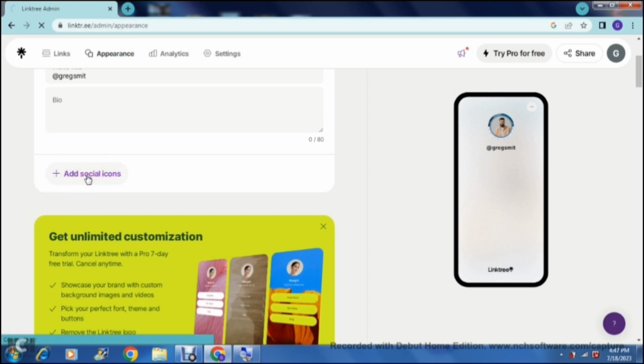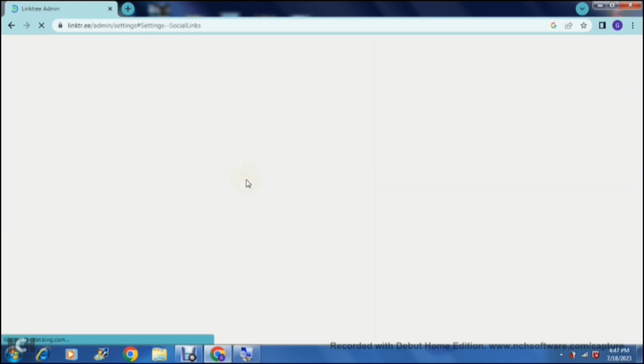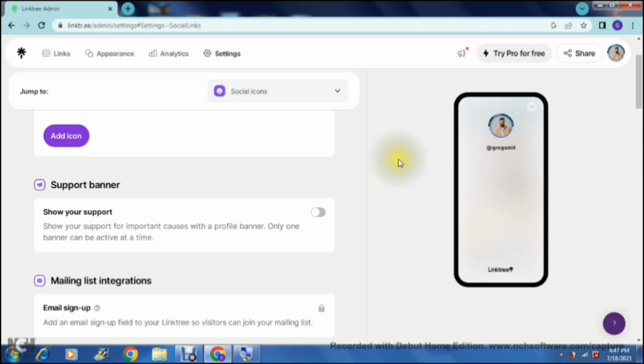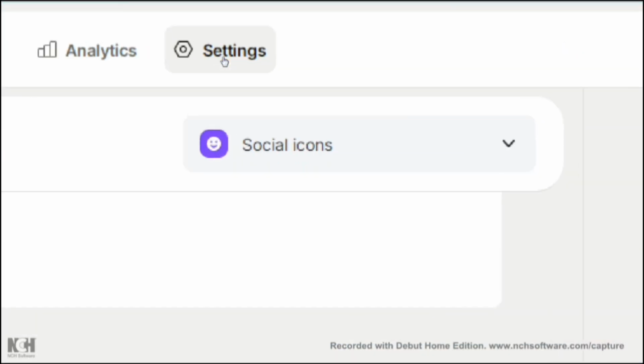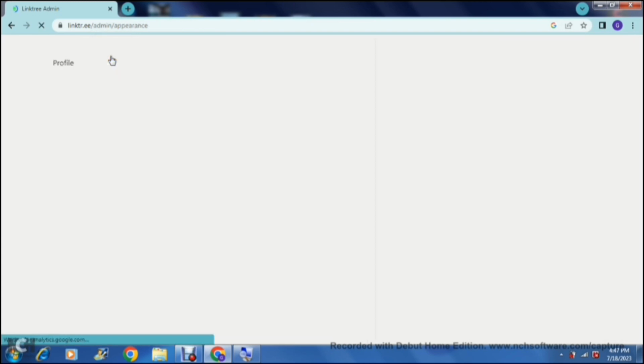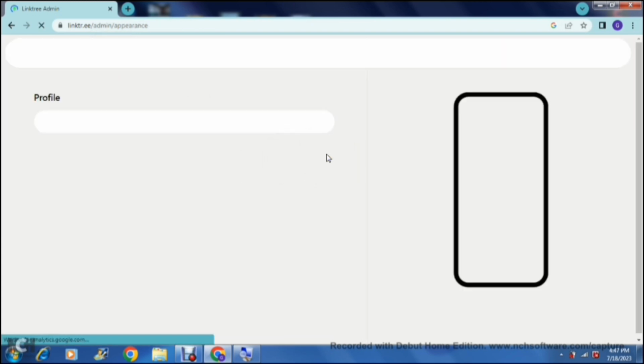So if you can just tap on that, you can now add in whatever social icons you would like that are linked to your business or to your account. And if you do that, it basically pushes you straight to the settings tab over here, and then you can do the social icons. So I'm going to go back into appearance, and we are going to continue customizing our profile.